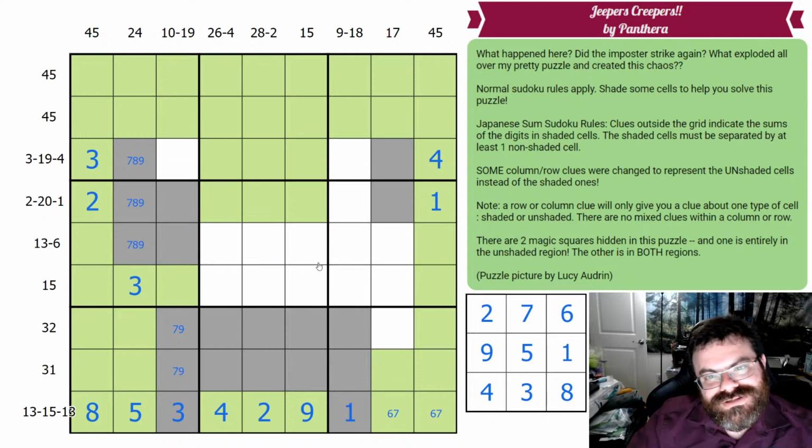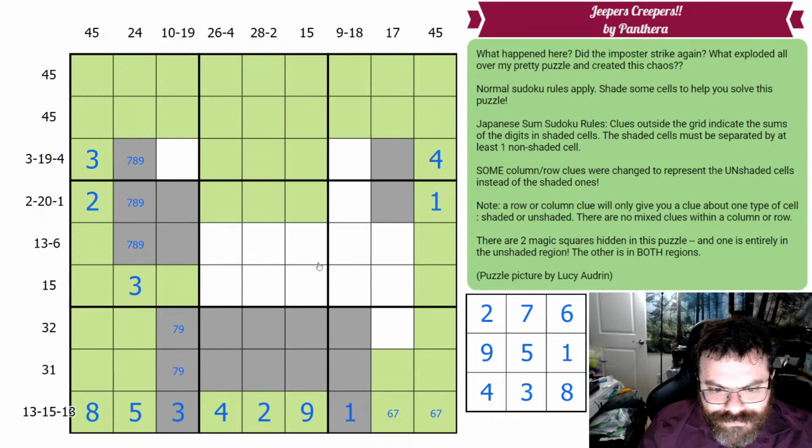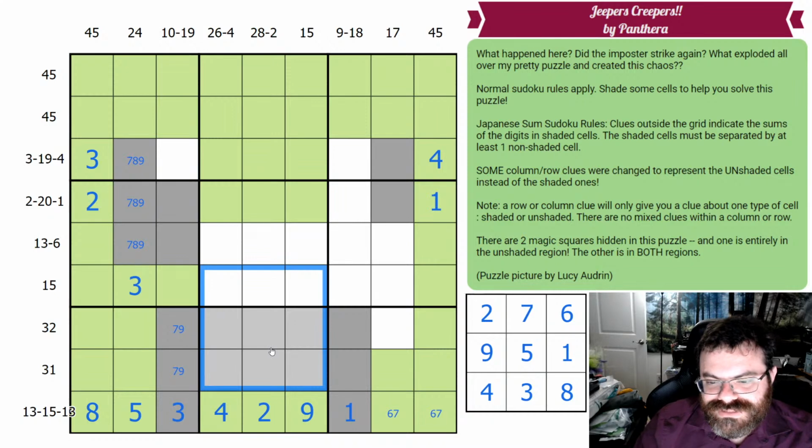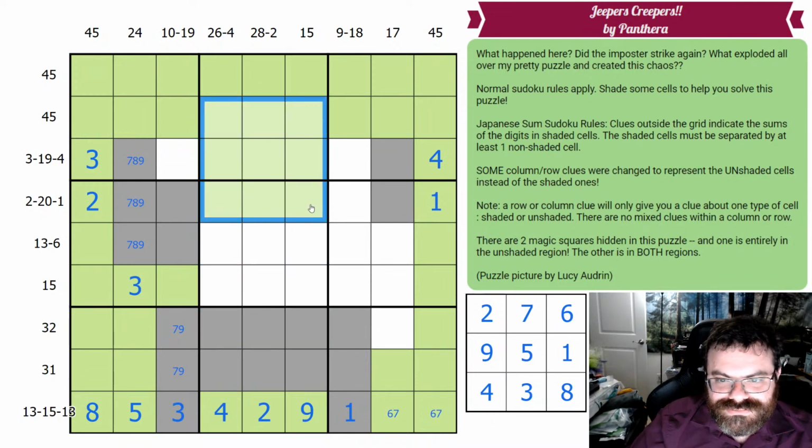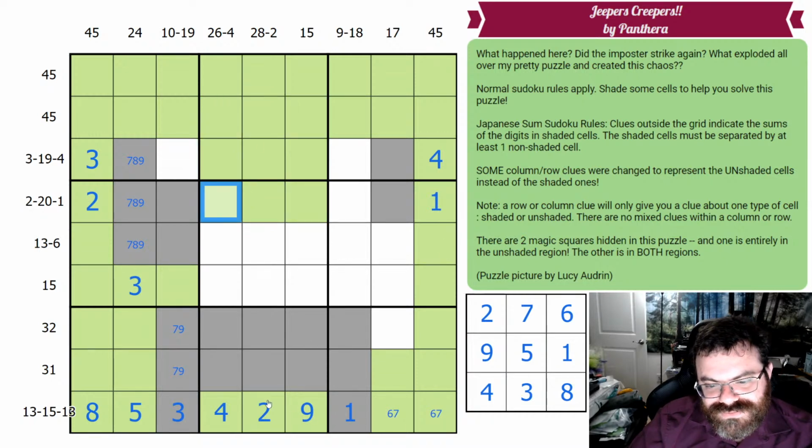I mean, we could say that we have to find the magic square to continue, but other than just my guess that it's here, can we prove that this is the only place it can be? We don't even know which region's shaded. Like, could it be here? Of what I have shaded right now, it fits here, fits here, fits here, fits here.